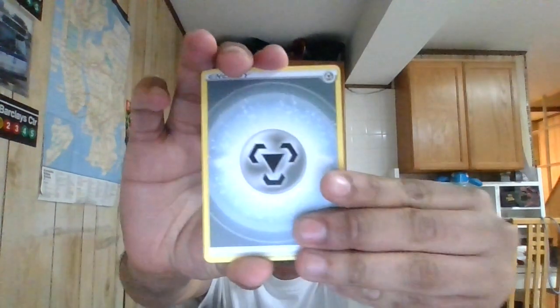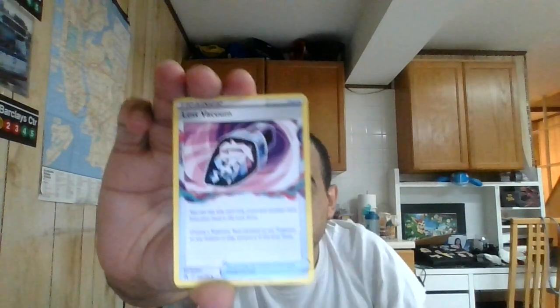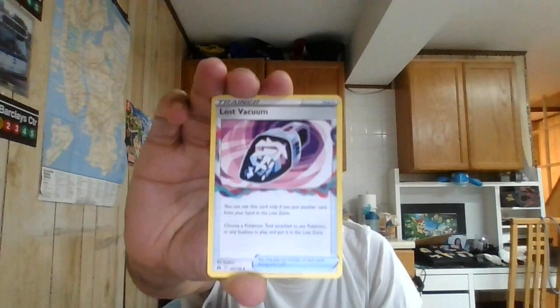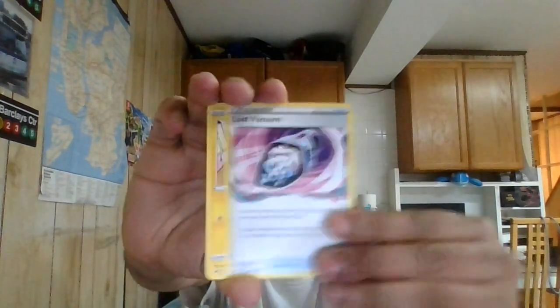1, 2, 3, 4. So start out with the Metal Energy. Ultra Ball is a very nice reprint card. Discard two cards, get a Pokemon to your hand. Electric. Lost Vacuum, another good reprint card. You use the card, you put another card from your hand to the Lost Zone.